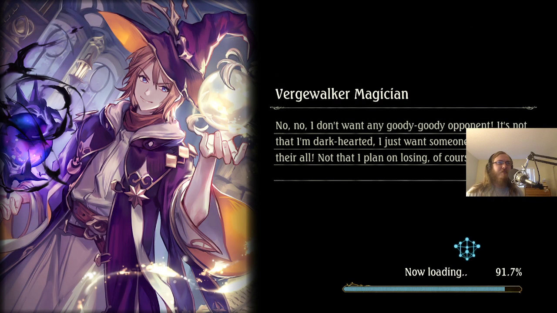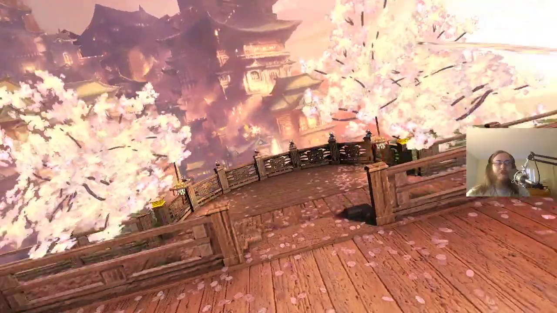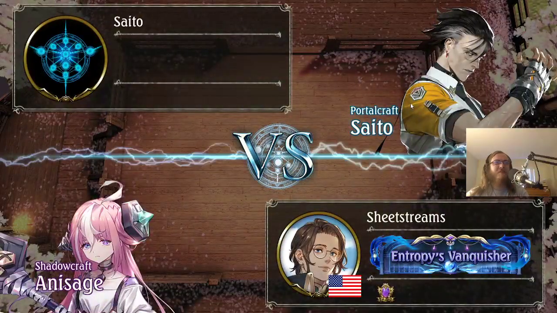Alright, Saito, let's knock you down a bit. Hey, there he is, the Verge Watcher Magician. What a great card. I missed that card.